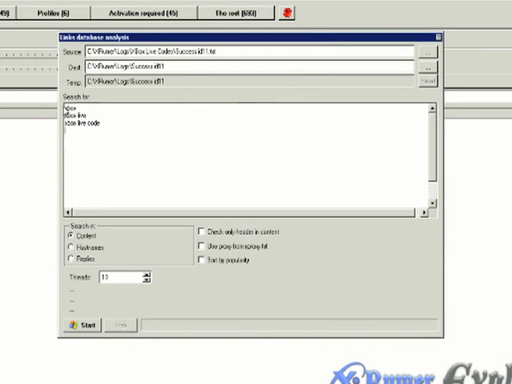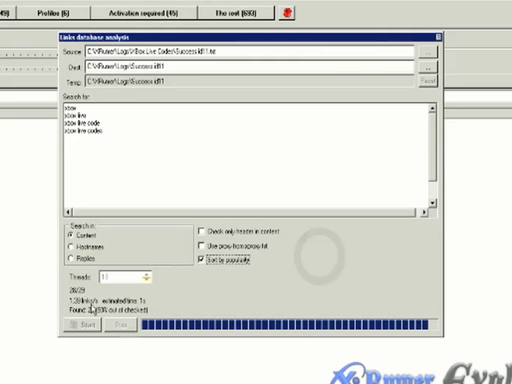Okay, now I'm going to use the same search key phrases as last time, which is Xbox, Xbox Live Code, and maybe I'll add Xbox Live Codes, search and content, threads, 10 is fine, and hit start. Okay, so now it's done, and you can see right here, it says found 26. So that's 26 successful links. Now normally it should be more than that, and since, like I said, I'm using the beta version and the email activation isn't working quite right. But when you're using it, you should probably get at least 10 times more than that.